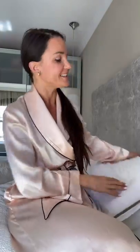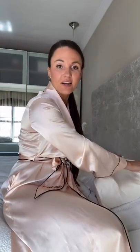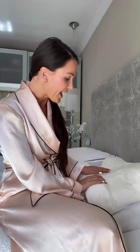Sometimes you don't even need to reinvent the wheel. Sometimes specialists do it for you. So I've researched, and apparently the thing I'm going to show you now was developed by a whole team of experts, including doctors. So let me show you what that is. Let's get rid of this pillow and put this pillow over here. The Sleep and Glow pillow is an actual beauty pillow, and it helps you fight wrinkles while you sleep. It helps you to improve the condition of your face and your skin.